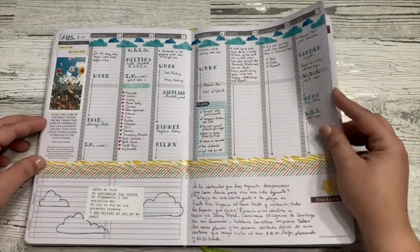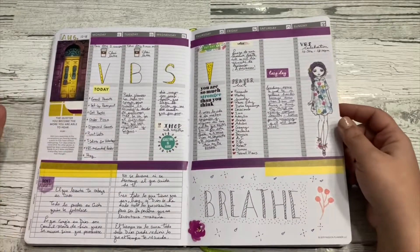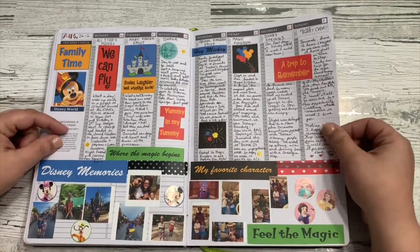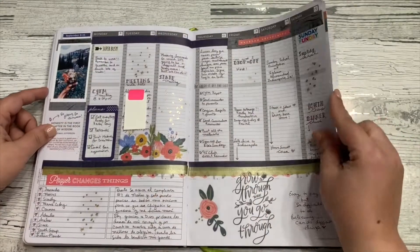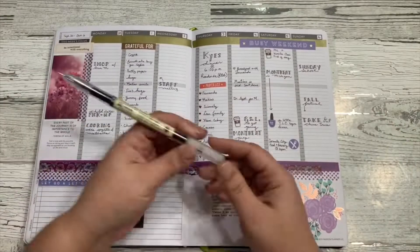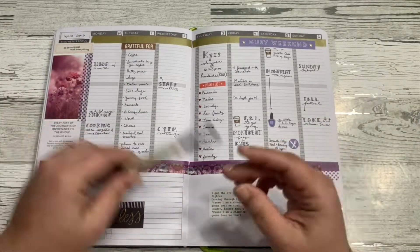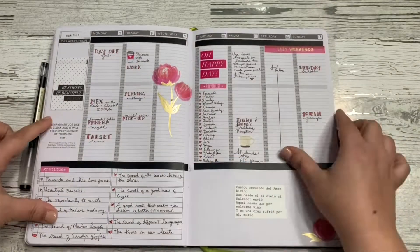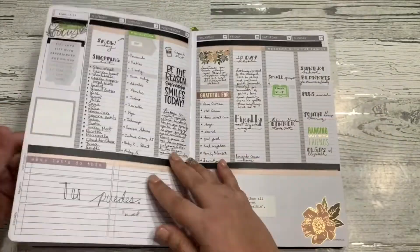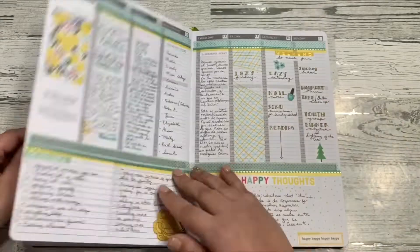I use different types of media: pictures I found on Pinterest printed on sticker paper, scrapbook paper that I glued in, and Happy Planner stickers — always looking for non-traditional colors. My creative planning also has a lot of reflection. Every week I have a different question I ask myself, sometimes inspired by something that happened that week, or by a picture. For example, a picture of a phone might prompt me to ask: if I had the last phone call with a loved one who passed away, what would I say? I just look for things that motivate me to put stuff on paper.